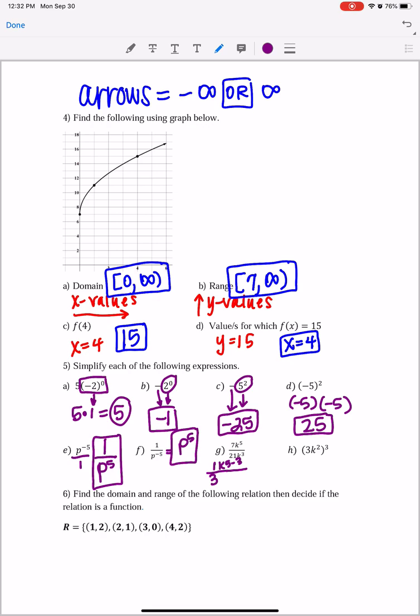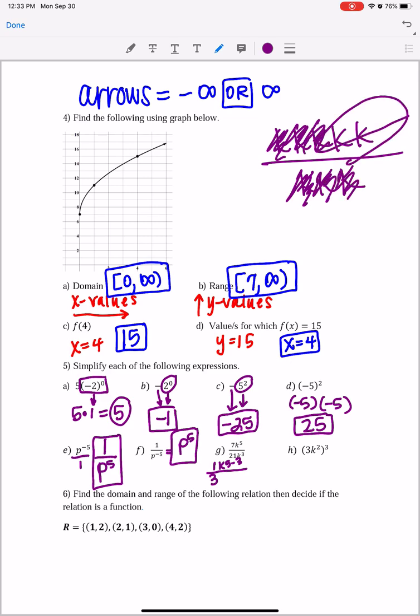So, quotient rule. When you divide your exponents, you're just subtracting them. And the reason is k to the 5th means I've got 5 k's on the top. K cubed means I've got 3 k's on the bottom. So when I cross these out, you've got 1 k on the top and bottom, another k on the top and bottom, another k on the top and bottom. We're left with k squared, which is exactly what 5 minus 3 is.